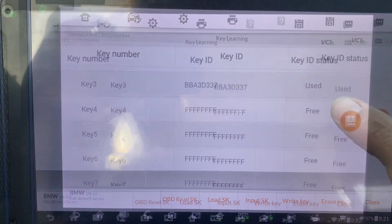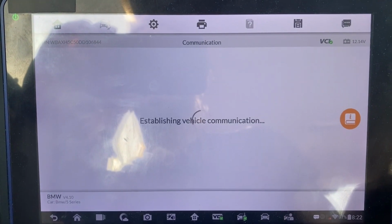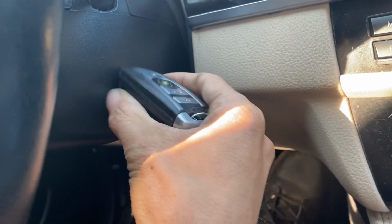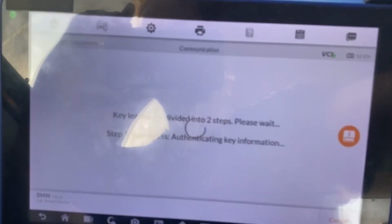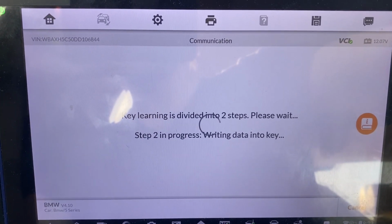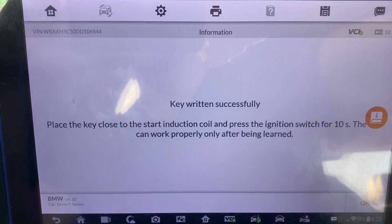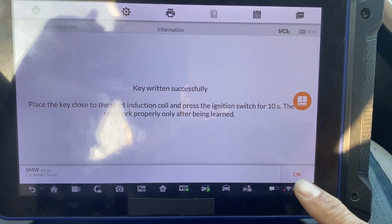We'll choose an empty slot. Okay, we'll choose number 7. We'll click write key. Okay, now we'll take our new key. We'll hold it up to the coil, like so. And then I'll press OK. Key ran successfully. We can say okay here.